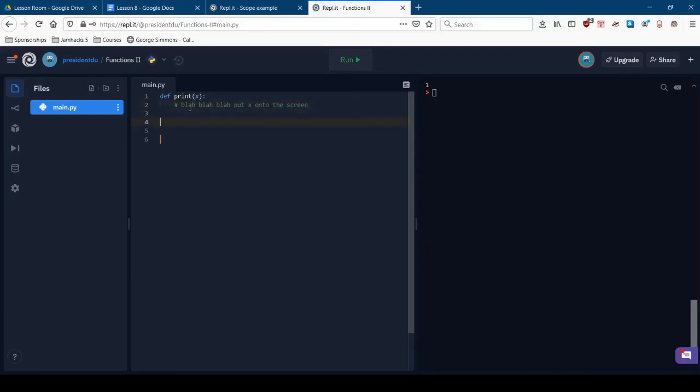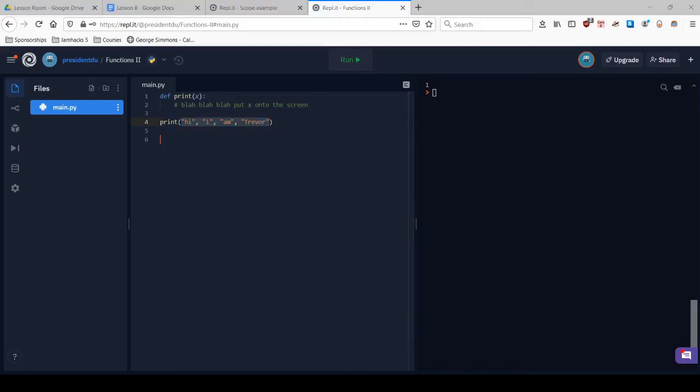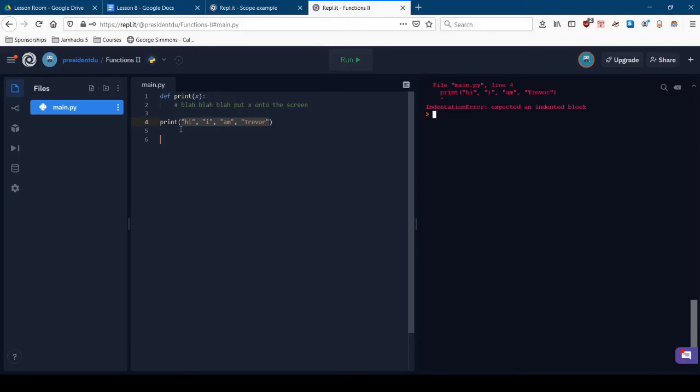But has anyone seen the print function used like this before? Like, hi, I am Trevor, where you put everything as multiple different arguments. And when you run it, whoops, that's because there's nothing in here. Let's see. Return nothing.